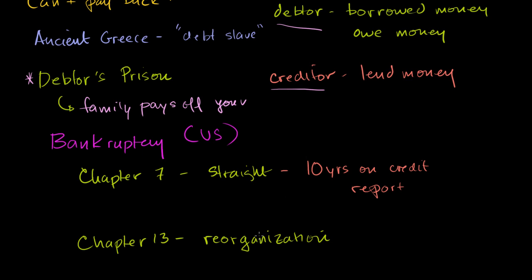You're going to have to come up with a plan. And then once you come up with that plan, I've got to pay that over the next 3 to 5 years. Now, once again, you might say, hey, that's pretty good. If I owe $100,000 in credit card debt and I go to my creditors and look like a genuine individual and make a nice sob story, they're going to lower my debt. I'll be better off than if I didn't do it. But here again, there's a penalty to doing it, and once again, it shows up on your credit report.